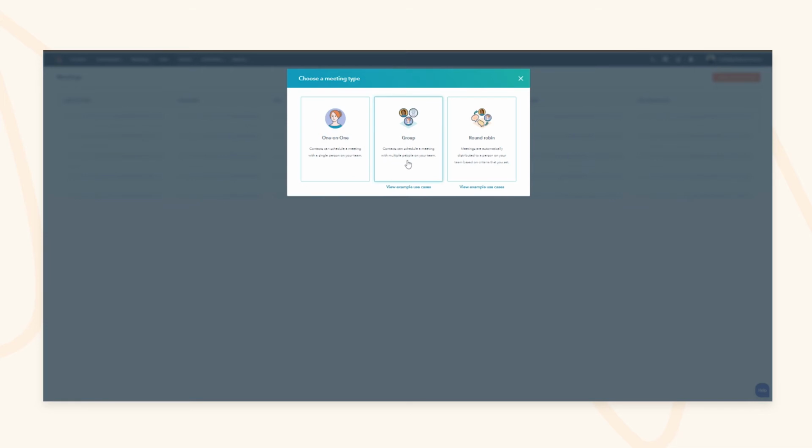Someone can then book in time with a group of people internally. So this could be a sales team of 3, where the end user may want to meet on Tuesday at 9 a.m. and that's the only time they can do. So it will look for the group of people's calendars for anyone that's free on Tuesday at 9 a.m. Or you can have a round robin, which is basically distributing when a meeting comes in, it goes to a general calendar, but then it assigns it out to who's got capacity as well. Meaning that, again, it's not just lead assignment you can do from within HubSpot, but you can actually round robin the approach in terms of basically who gets meetings.